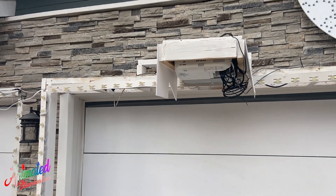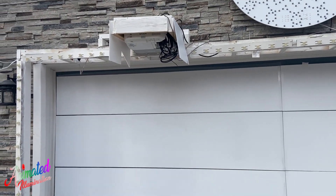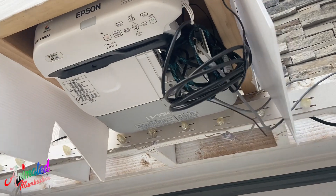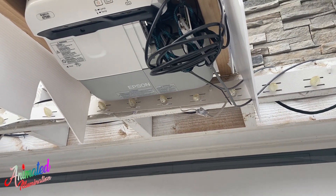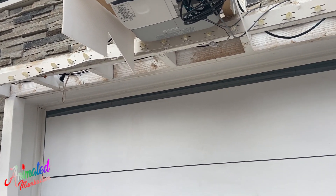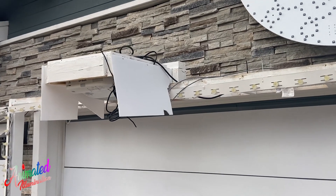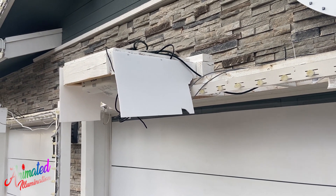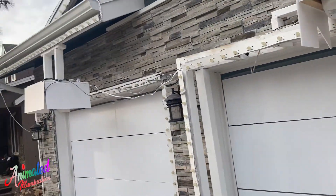I took off the coroplast on the front — the only reason I have that is for appearance from the road — so you can see what else I have going on in there. I didn't make this pretty; it really doesn't matter once it's behind the coroplast. There's a Pi for each one of these since it's running a virtual matrix. I hardwire everything and don't rely on Wi-Fi for any of my FPP systems at all. Then there's just an HDMI cable coming out of it — super simple. You can see how I mounted it up there; it's literally just using its own weight to hold it in there with friction, though I did throw a couple of screws through it so it can't go anywhere.